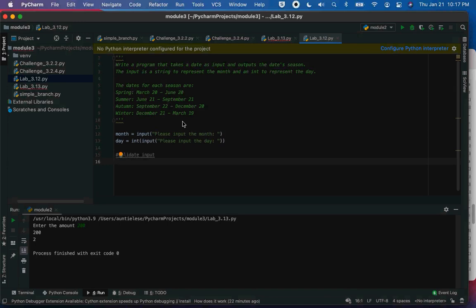So the first thing I'm going to do is say if month is not January and month is not February and month is not, I'm not going to do all of these, but you get where I'm coming from.